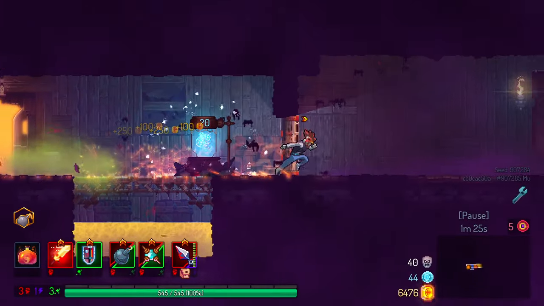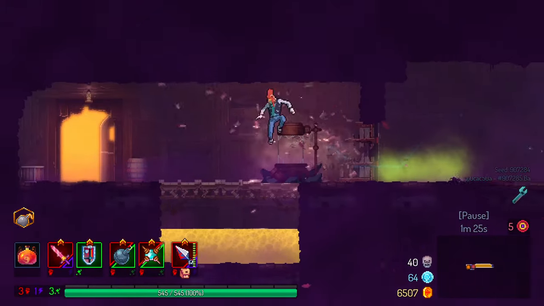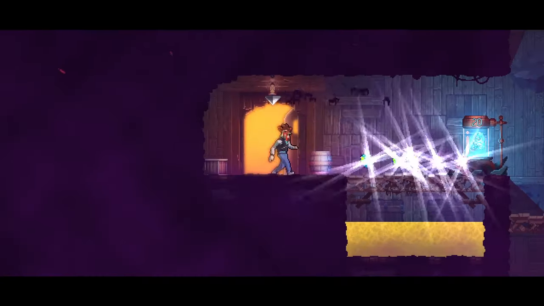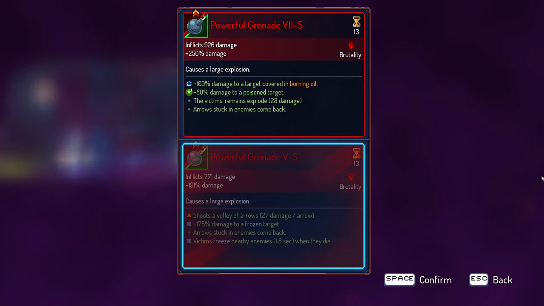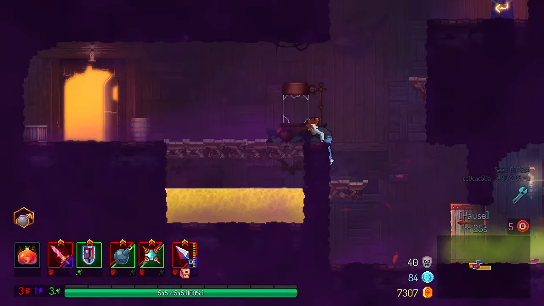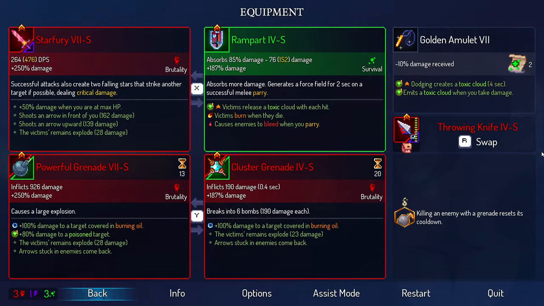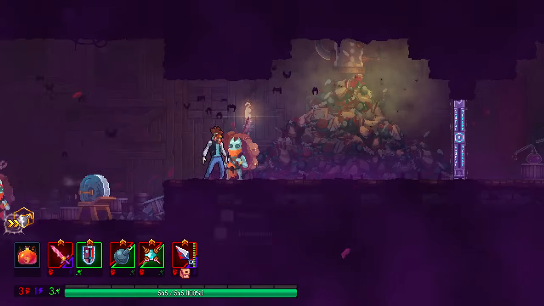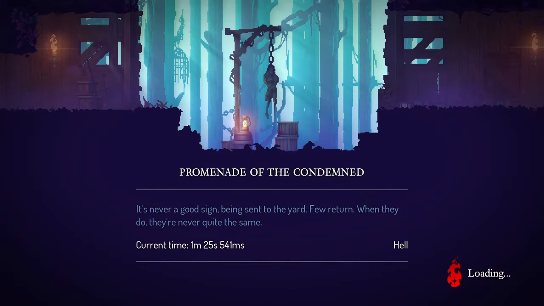Since aspects are really OP, and we're probably gonna be overpowered all the time, we're gonna skip the optional biome as well. Oh, comb. But these are the ones that we need to use. Yeah, let's go for the powerful grenade. I feel like cluster grenade isn't that good. Yeah, that's the right name. And I use them so little I don't even remember their names. But yeah, I don't like cluster grenade that much. But maybe I just don't use it enough. And it gets really, really good once you go to the rest of the game, you know?